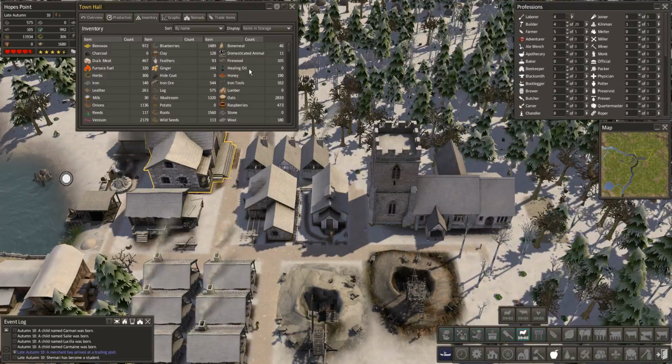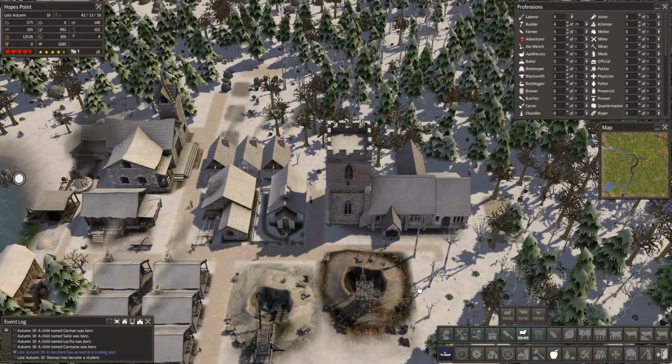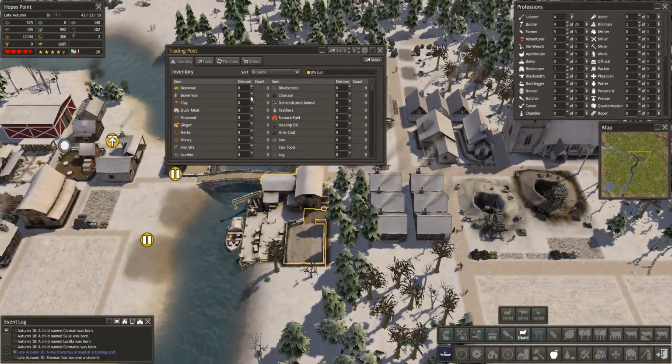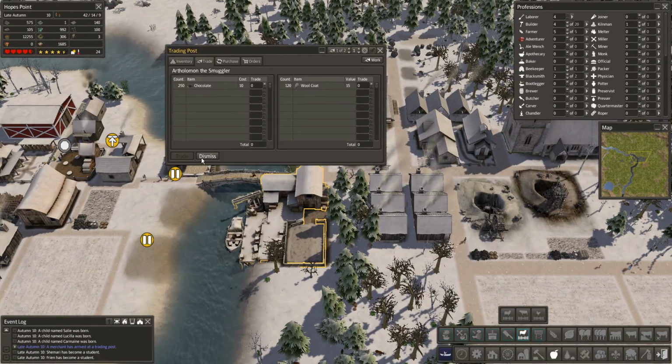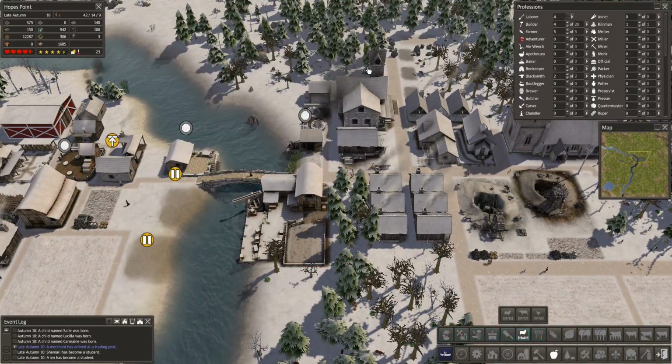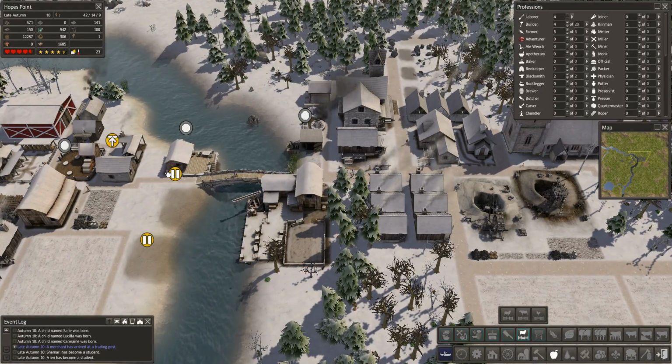I actually don't know if I even have 8. I have 11. Okay, so we'll do 2. That'll actually output a ton of wool, so I think we'll be okay. And he wants to sell chocolates. I've got 120 coats. I'm going to go ahead and dismiss. And we'll just buy stuff here and there that we kind of need.